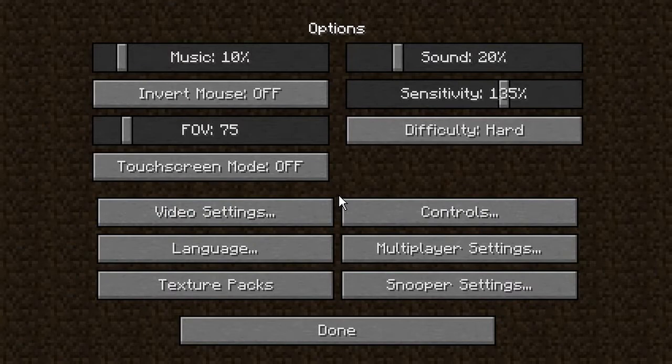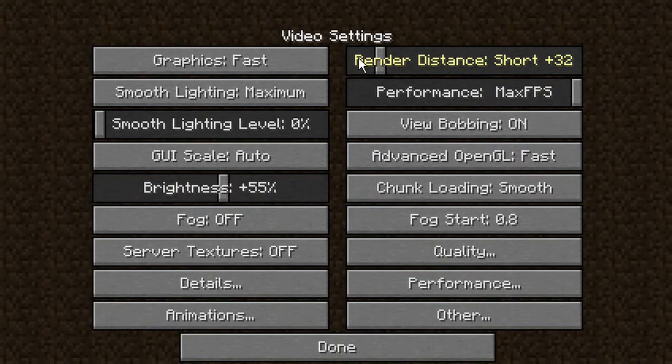I'm here to show you how to gain performance, FPS, while maintaining the graphic quality, unlike other normal videos that tell you that you will gain FPS, but your graphics are going to go down dramatically. Like you have to put your render distance really low, graphics to fast, smooth lighting off, viewing off, advanced, blah blah blah. So I'm here to show you how to not lose too much quality of the graphics. You're going to lose some.